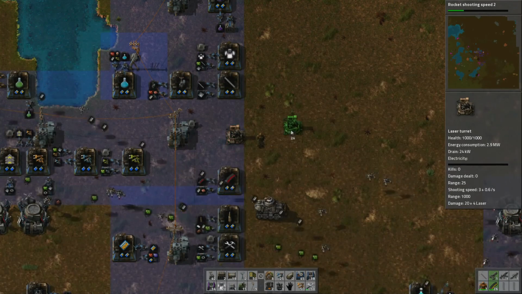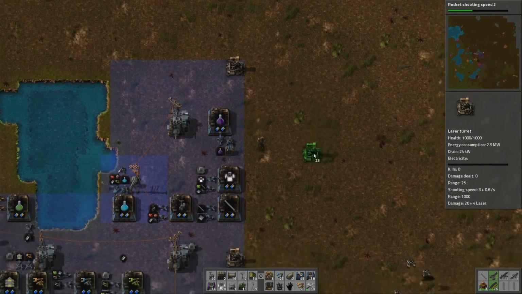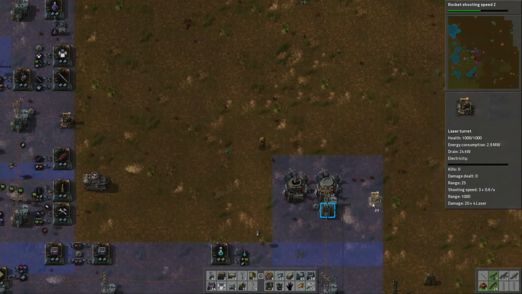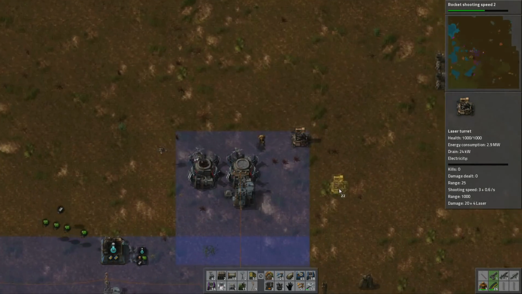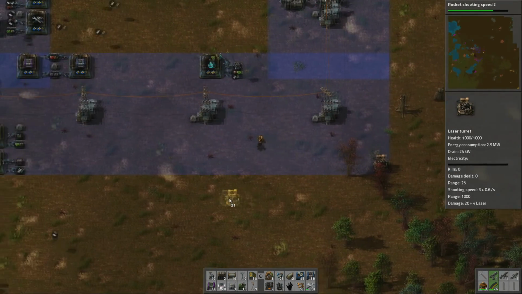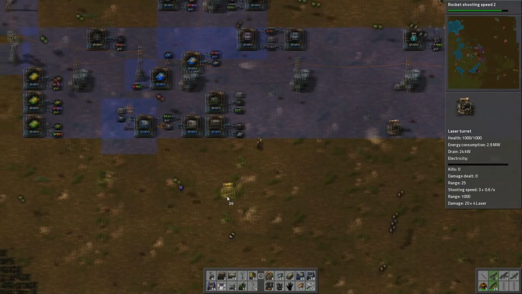Because why not? Give our base some defense. For once in the game, give our base some defense. Although I don't think it even really needs it anymore. But hey, if those dirty aliens show up on my doorstep, they're gonna get smoked.